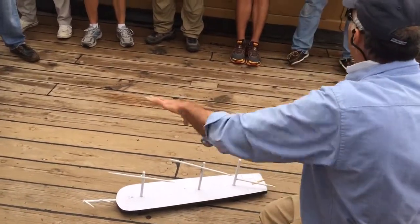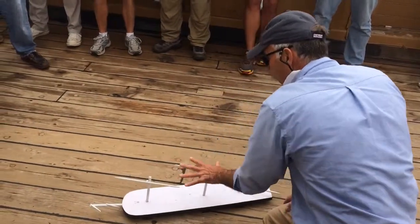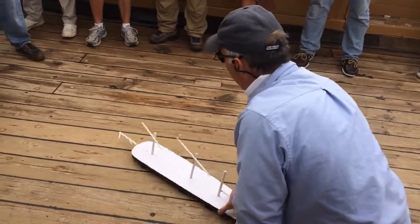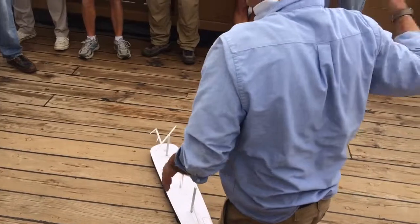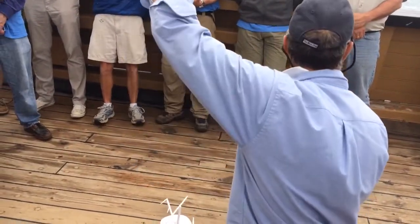The wind is working equally on bow and stern. If I had no sails up here and just one on the stern, it would work like a weather vane to point directly into the wind — I wouldn't be able to control it. This sail back here, the spanker, works more for steering the vessel than the rudder. There's a lot more area to it.